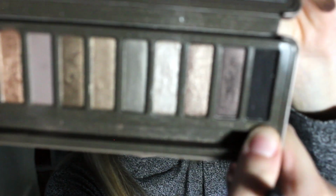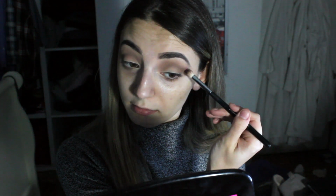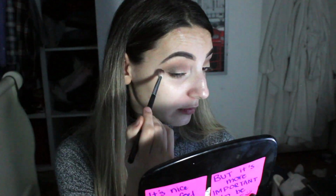Okay, and what could possibly be a terrible idea, a really good idea, I'm going into Blackout, which is this really black shade right here, and I'm going to be applying that. So taking my Morphe M443, I'm going to kind of tap that out. I think I picked up a little bit too much black. Okay, I'm just going to apply this at the edges. Trying not to piss off any eyeshadow gods at the moment.